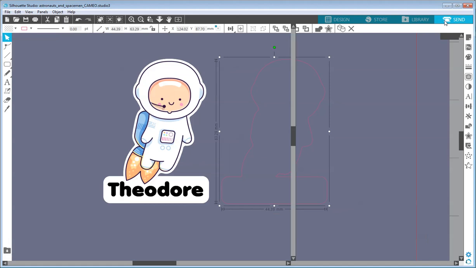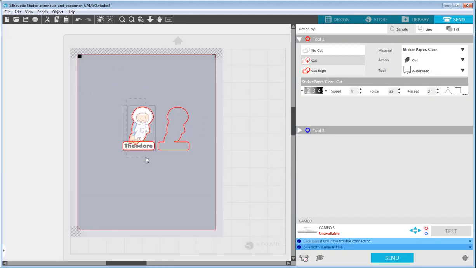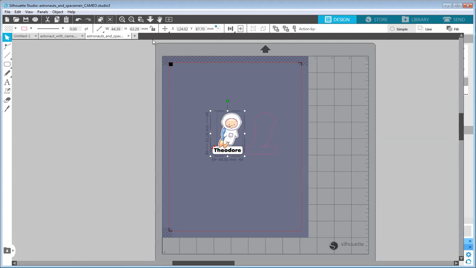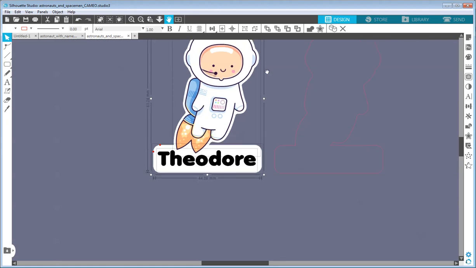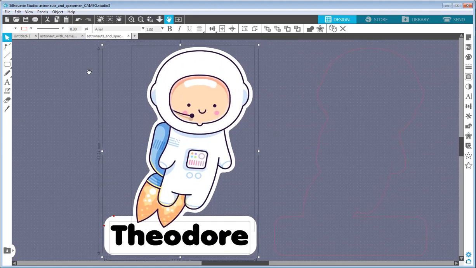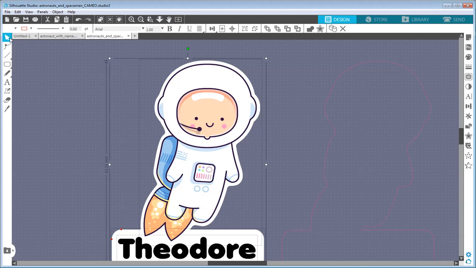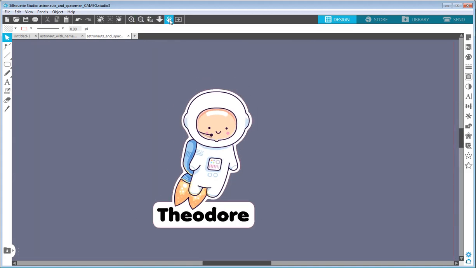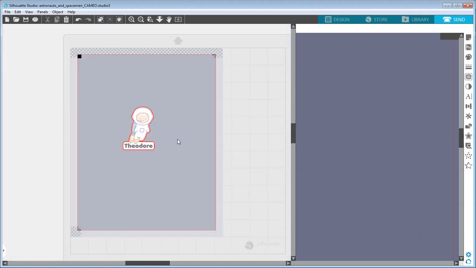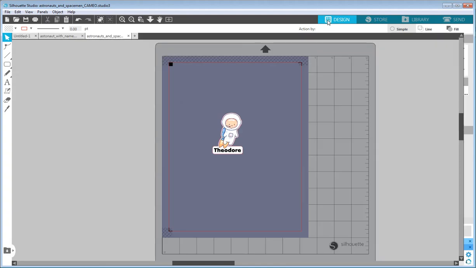Now I can jump to the send pane, and I will make sure that the left part is not cut at all. So I'll select the left part and set no cut. So I only want to cut this shape. So the next step would be to jump to design and make sure that everything is aligned properly. So I'll zoom in a little bit, just so I can perfectly see where I'm placing the elements. I will select the cut path with my selection tool, like so, and I will move it over our shape, like so, just so everything is properly aligned. Then I can jump to the send pane, and you can see that our sticker is prepared. We are just cutting this one sticker after we print it. So we will just make sure that everything is set right.